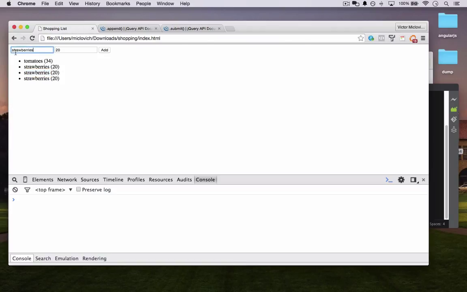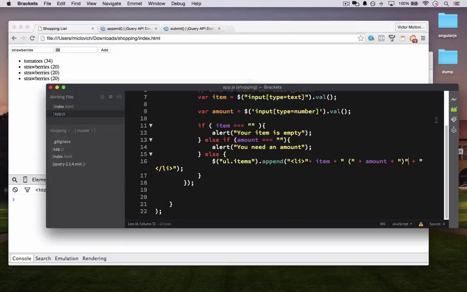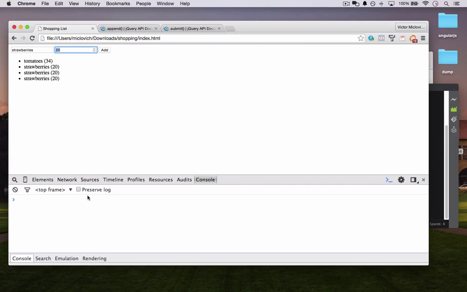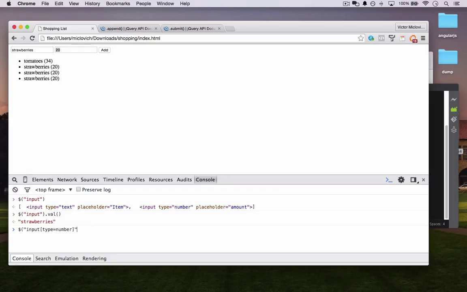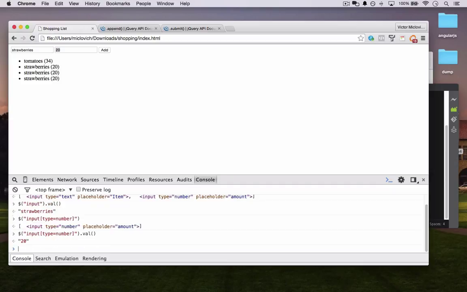Now, this is annoying, whereby when you add something, there are still things that remain behind, right? Now, to circumvent that, we'll take a look at the input again. So from before we had input, we could query it and get stuff from it. We could query and get the values. This one defaults to the text bit. We can query and maybe stick to the number type and get its value.